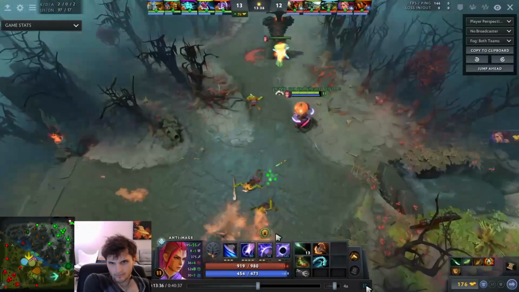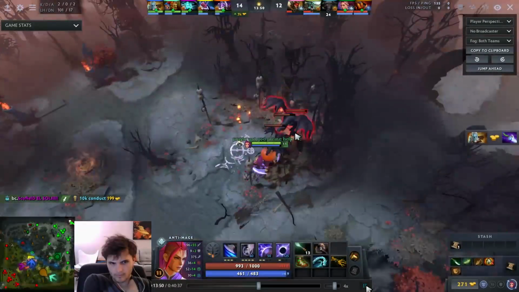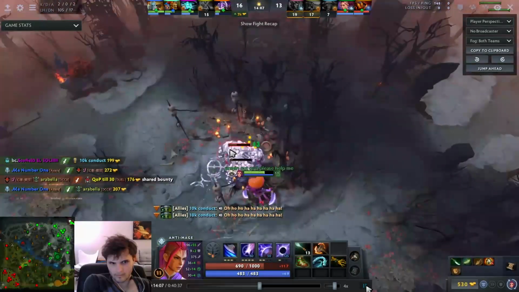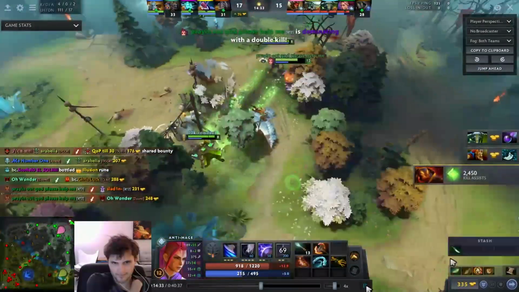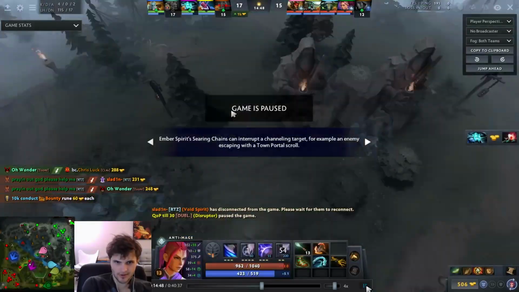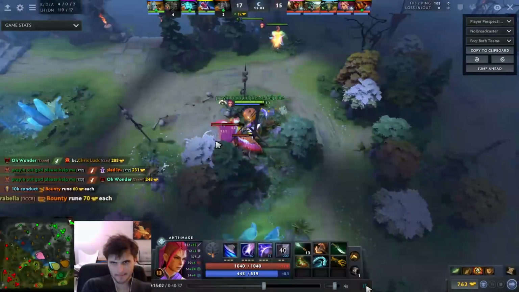Dire's top tower is under attack. Radiant's middle tower is under attack. Now that we've got a Battle Fury, TP into fights, blowing up these instant cores. It's fine with me. Radiant's bottom tower.